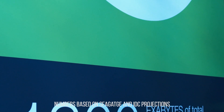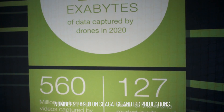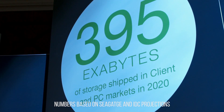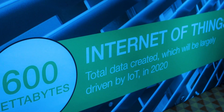Seagate projects that in 2019, one zettabyte of data will be shipped in that calendar year, with 1.3 zettabytes the following year. To put that in perspective, if we take it back down to gigabytes, that's more gigabytes than there are grains of sand on the entire Earth. And in that same 2019-2020 timeframe, they're expecting 600 zettabytes of data to be created to go with that 1.3 zettabytes of storage that will be shipped. So yes, we do need it, and much sooner than you might probably think.